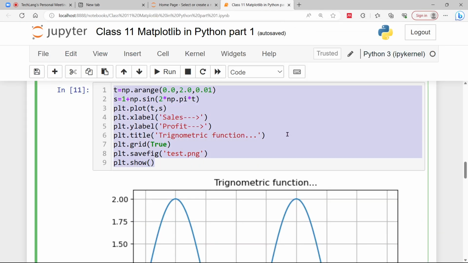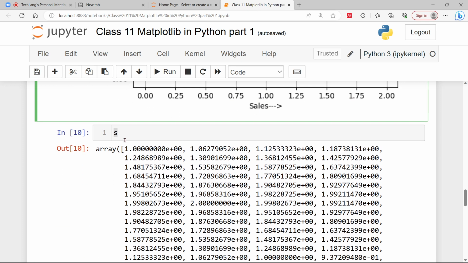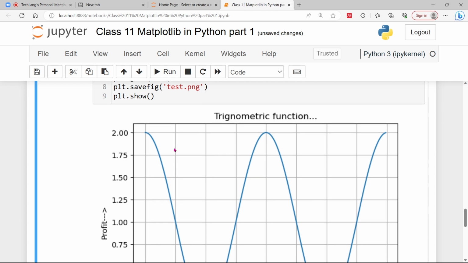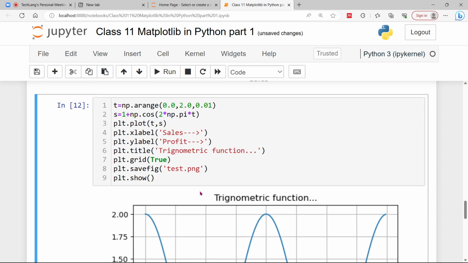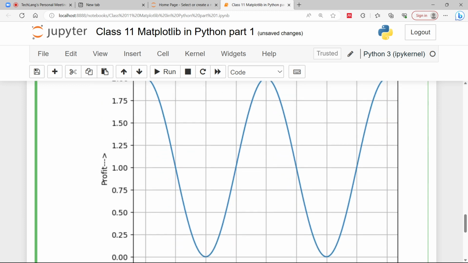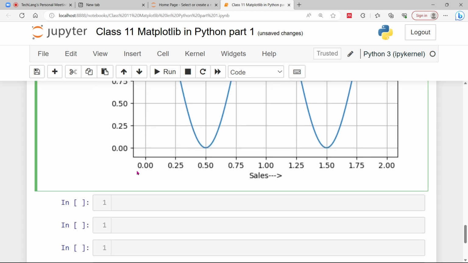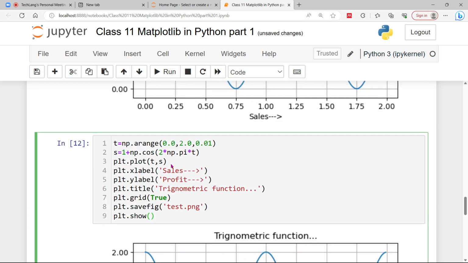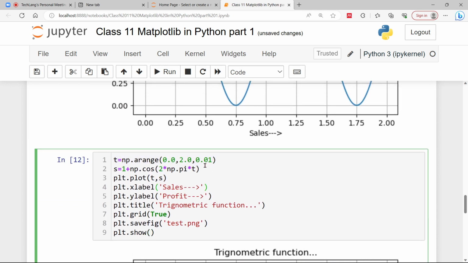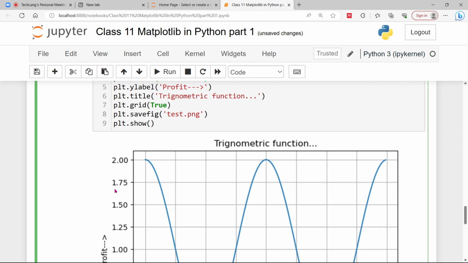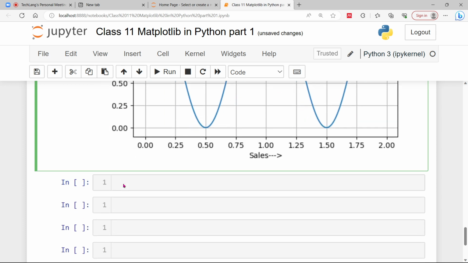If I want to check or give another relationship between my function, or my electromagnetic relationship is correlated with cosine also, so you can see this is again a trigonometric function with reverse order, cos, right? So this cos is the cosine function, and you can go for the simpler value, right? And range of the x is 0 to 2, which is given by the t arange function. You can see for the continuous variable we have s, which is defined on the s value, which is again 0 to 2 only, right? So this is the profit value.